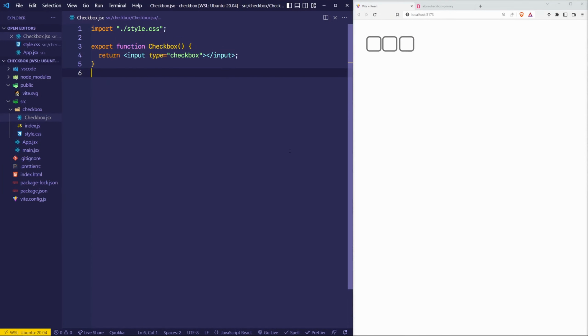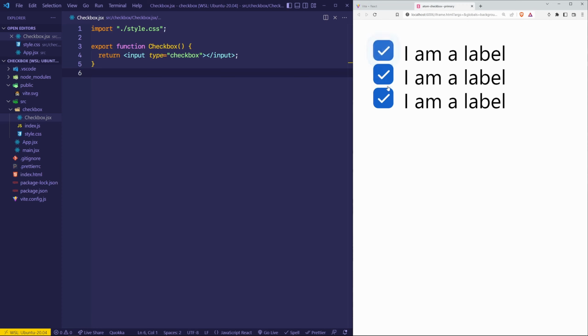Alright, so we're gonna start off with the default browser checkbox. This is how it looks without any styles applied, and this is how it will look and behave once we are done. Also, we would like to preserve keyboard and tabbing functionality for selecting, and in the interest of keeping this video to the point, we're going to keep things bare bones, so no Sass, CSS modules or TypeScript.